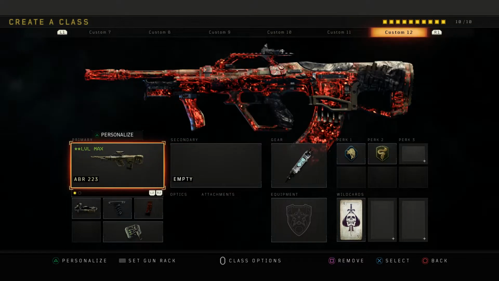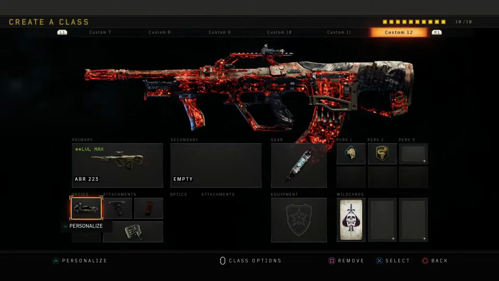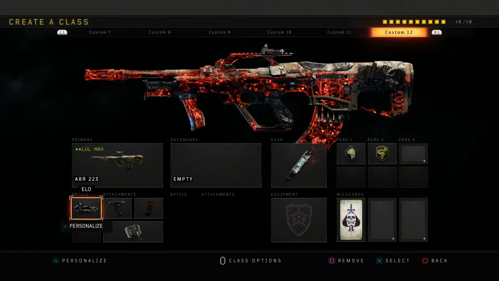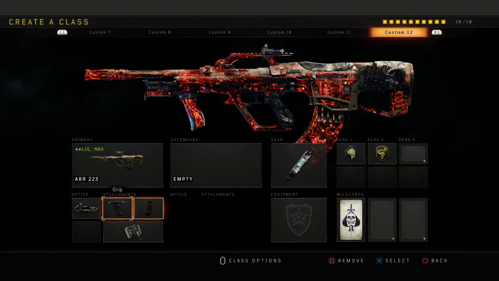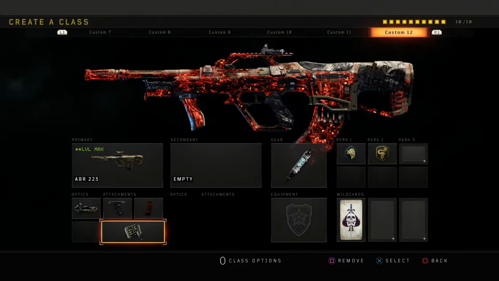So I got, obviously, the ABR 223. And for the optics, I recommend an ELO. Unless you're not going to be rushing too much and you're going to kind of stay back, then yeah, go ahead, put on the recon scope or maybe the default scope. It's okay, not gonna lie. But for the attachments, I recommend grip and extended mags, obviously with the repeater operator mod.